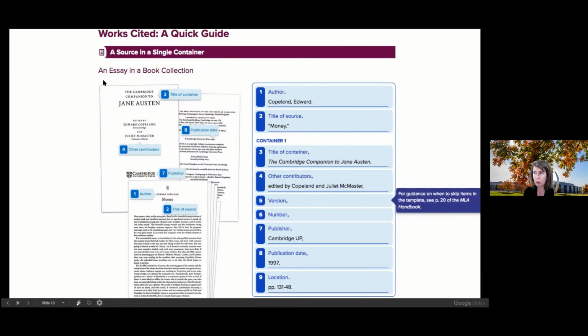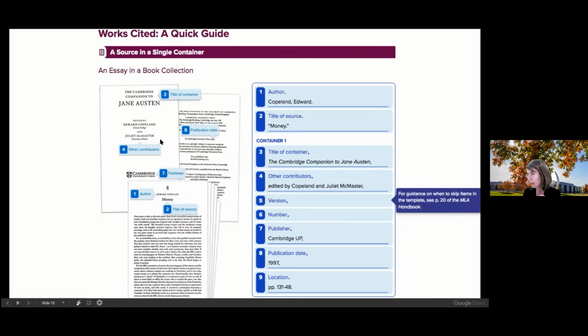The second ebook was in a container, the ProQuest ebook. And then this one is an essay in a book collection. So the essay is going to be the source, and the larger book is going to be the container.